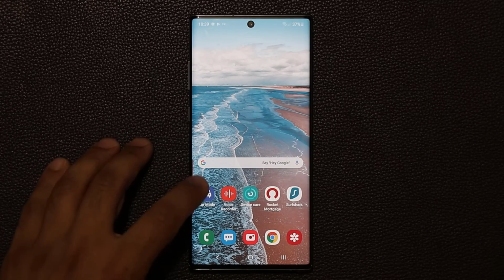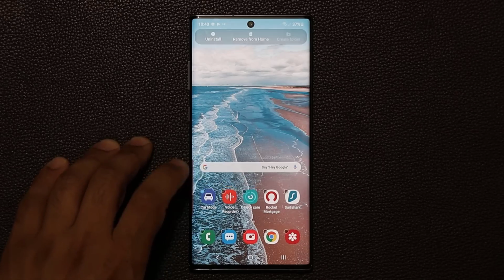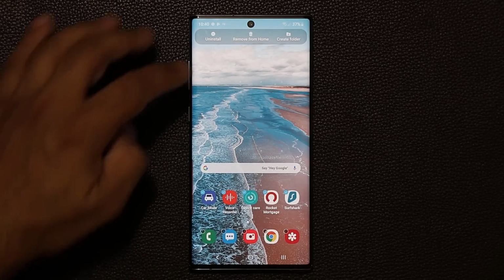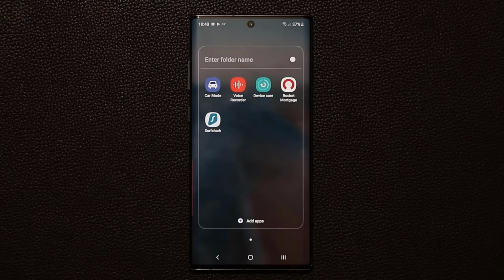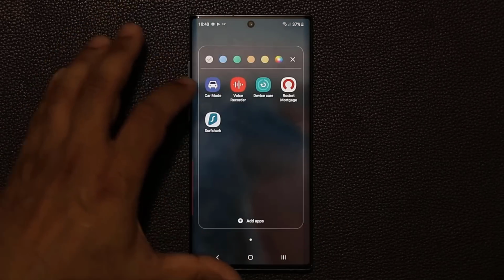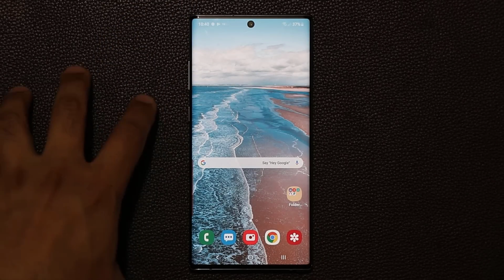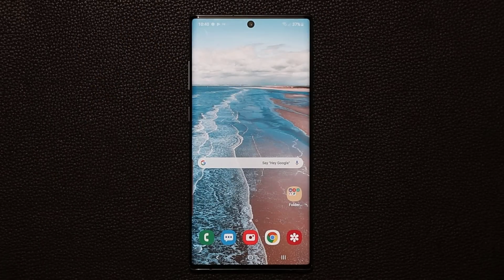One more thing I want to show you guys is if you want to create a folder, again, you can choose all the apps that you want to create a folder for. And on the top, you just say create folder. Boom, it gets bundled together. You go inside, you just give it a name, you pick a color for the folder, and you're good to go. All right, so just be aware of how quickly you can get this kind of arrangement done on your Note 10, on your Samsung devices. All right, let's move on.